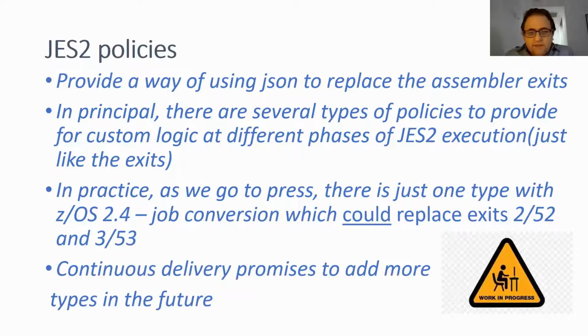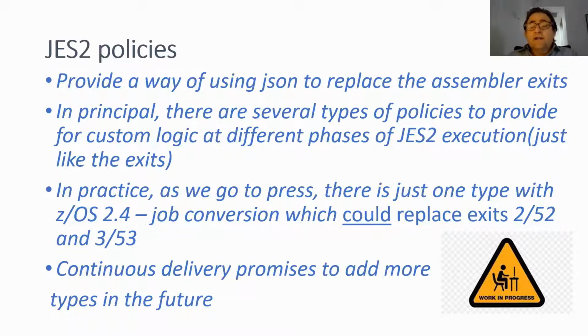So what are JES2 policies? JES2 policies are a vehicle that IBM has provided us from z/OS 2.4 to replace your assembler code with JSON. In a perfect world, we would like to see every exit replaced by some kind of JES2 policy written in JSON. And perhaps that's where IBM is going. But at the moment, there is only one type of JES2 policy, and that JES2 policy is job conversion.